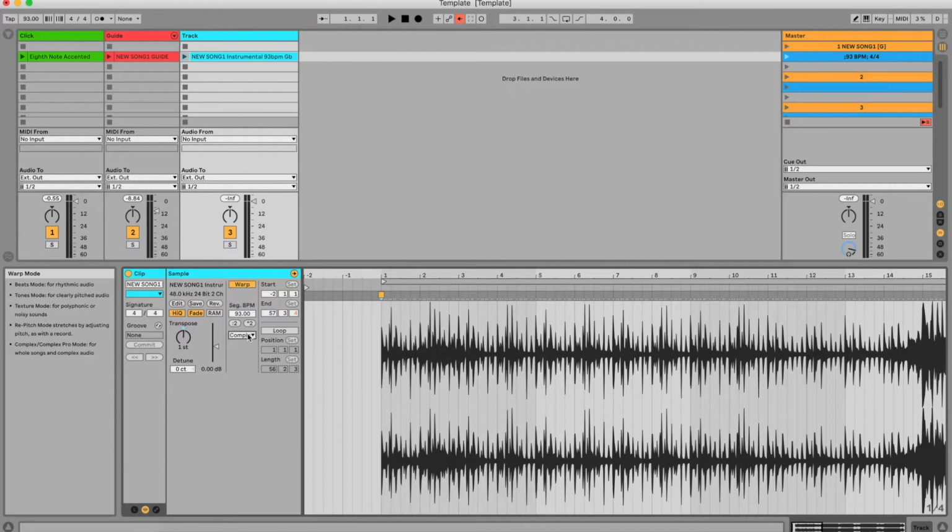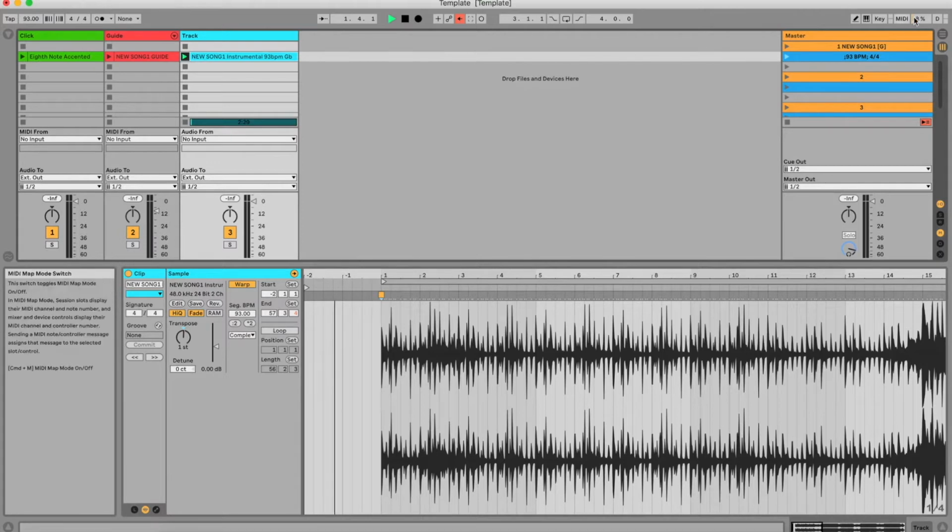So if you're transposing, I can just tell you right now, you'll notice a huge difference with complex mode versus beats. Beats mode is more for rhythmic stuff. It'll kind of mess up your pitches and rhythm if you're using beats mode on an entire track. So use complex mode. The only downfall is complex takes a little bit more CPU. Like see, my CPU up here is now at 8 or 9%. And if it's on beats mode, it's on 4%.